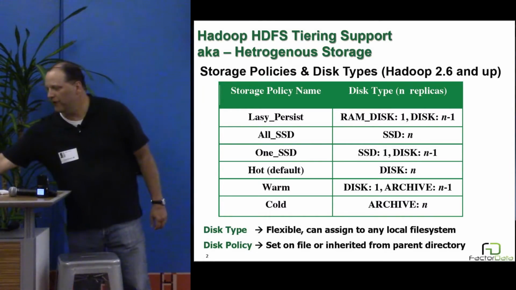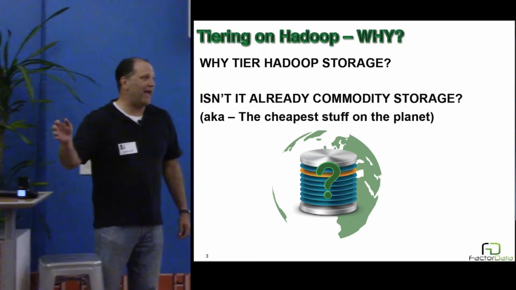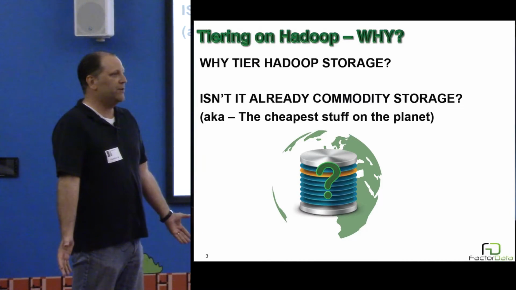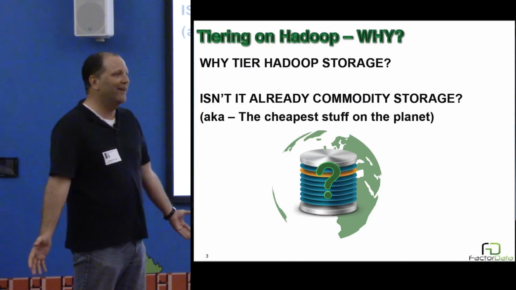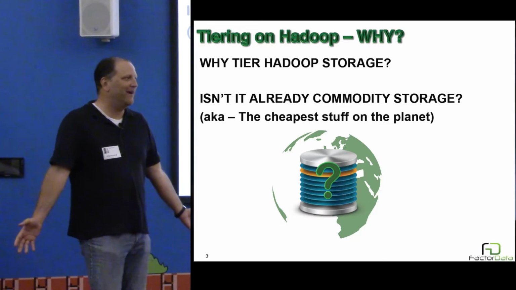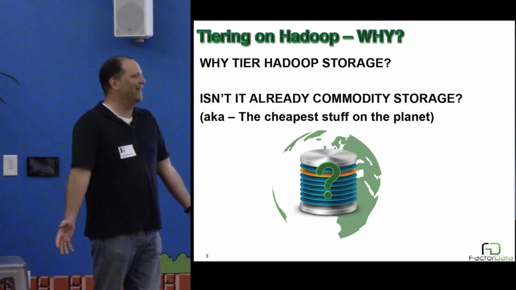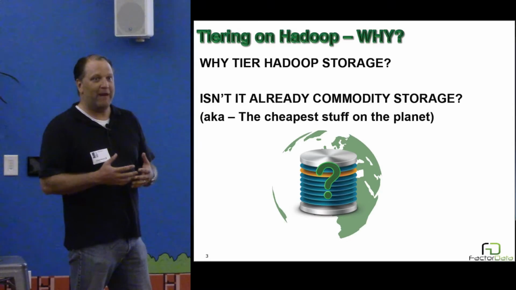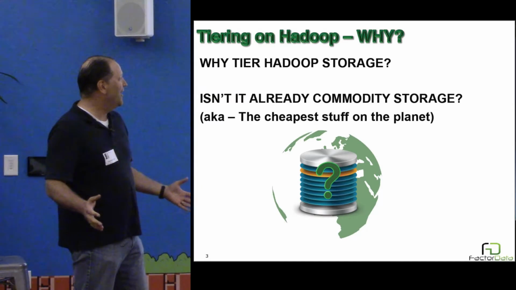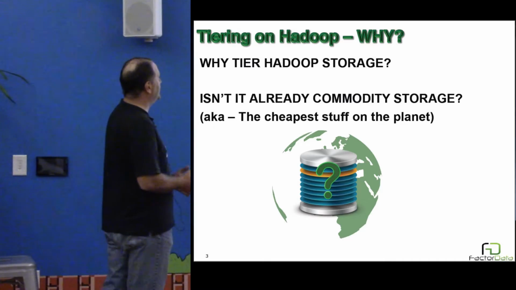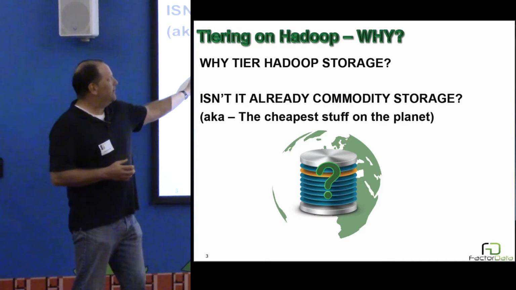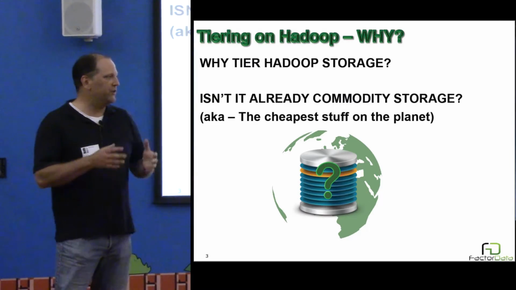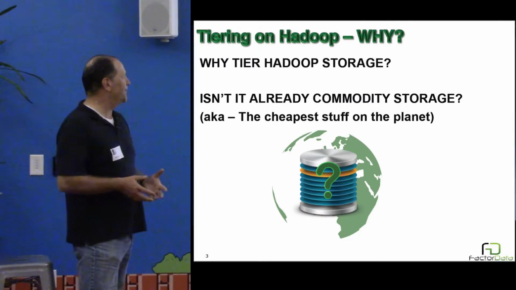Okay, so the first question I asked when a customer said, hey, we want to archive our data in Hadoop and we want to tier it, the first question I asked was, why? Isn't it already commodity storage? I mean, why are you going to tier it? So it's a question that I had right off the bat, and it's something I actually became very passionate about over the last year in working on this project. So it isn't really commodity storage in Hadoop. You tie storage to compute so your jobs don't suffer. And I'll talk about that.